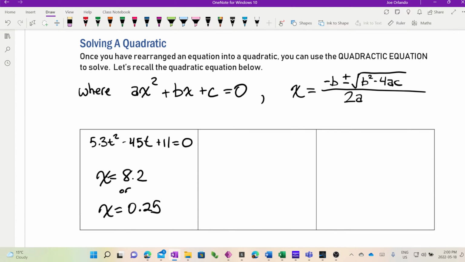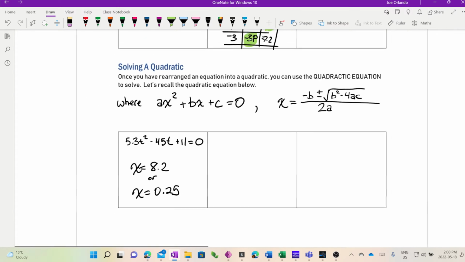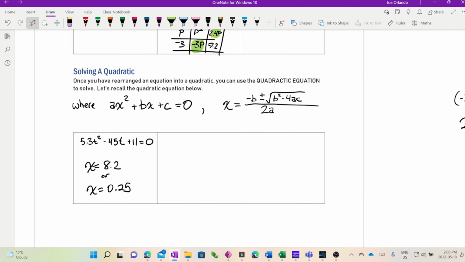So then we can say x equals 8.2 or x equals 0.25. Quadratic equation. All right? We use 2. And then this can mean a few things. In chemistry, sometimes it means there's 2 stable equilibria, which, yeah, sometimes there's 2 stable equilibria. There's 2 different things that can happen, both of which are stable. Sometimes one of these won't make any sense. Sometimes you'll look and go, oh, one of the answers is that I've used up 18 times more calcium than I had to start with. Then you'd say, okay, that answer doesn't make any sense. You know what I mean? You have to look at and interpret your answers. But when you do a quadratic, you will typically get 2 answers.